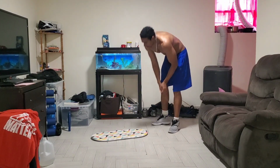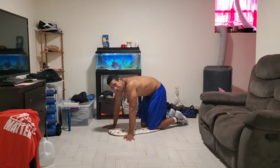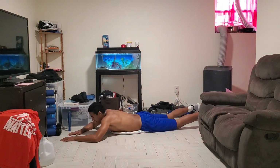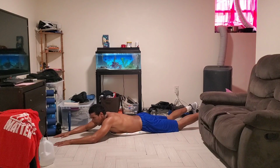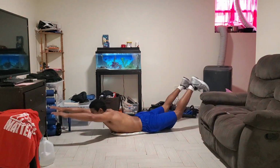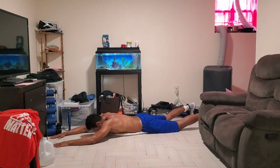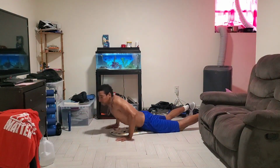All right, I'm gonna show you guys a quick 10 rep Superman. This is what I would do with my lower back when my lower back was so weak and I couldn't do squats or anything. This is how I strengthen my lower back. I would just lay on the floor and do this. One. I won't even hold it, I would just do the reps. Two. As it gets stronger, you can hold it. Three, four, five, six, seven, eight, nine, last one, ten, and I will do those for 10 sets. The highest I ever went up was like 33 reps. I wouldn't kill myself doing 40 or 50 of those.